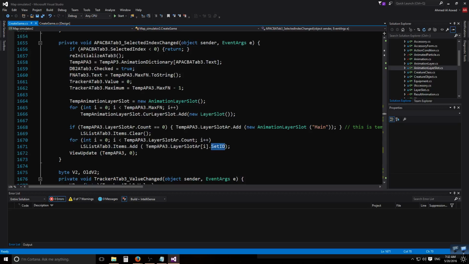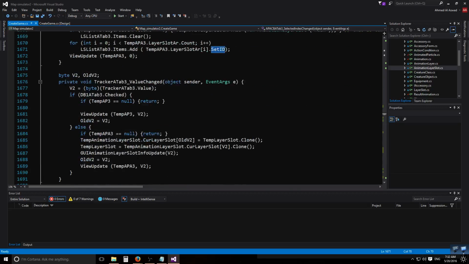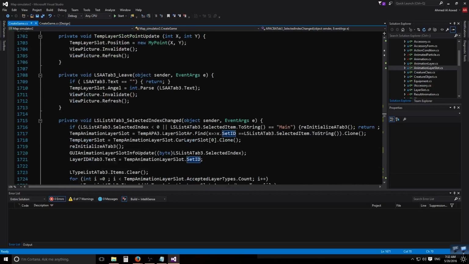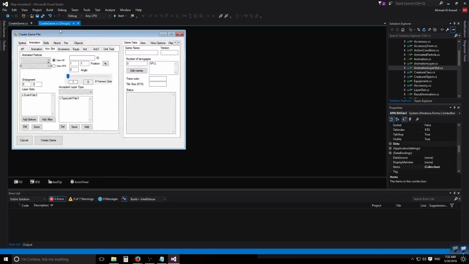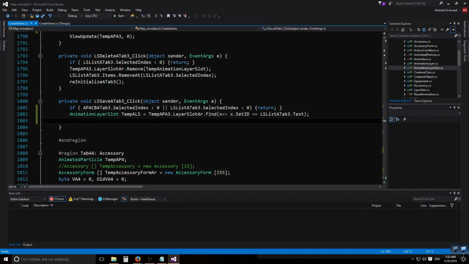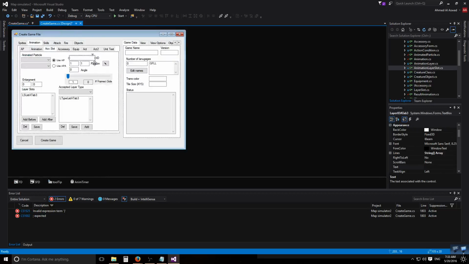So we are dealing with it as the order of the ID. So actually no, there's no difference. If we change the ID, that's it. We change everything. So we need to clear the list and reinitialize it. So let's bother ourselves with changing the data one by one. So the first thing that we need to change is the ID, and we need the new ID, which is the text in here. Layer ID ATAP3.